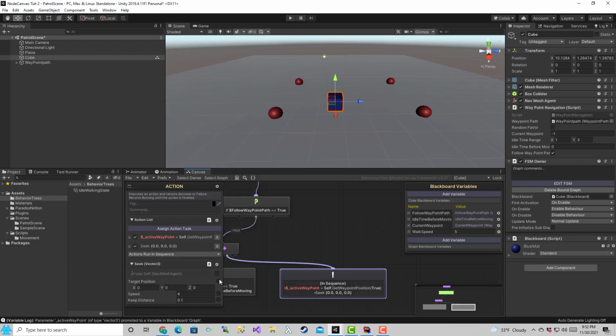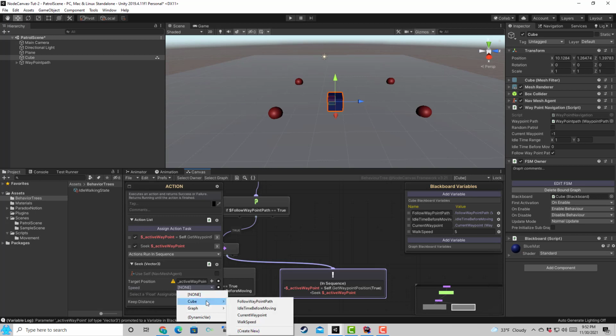So if we select this radio button by target position, we then want to select dynamic variable, and we're going to set in the active waypoint, and then for the speed we want to click on the radio box and select cube and select walk speed, and keep distance we could leave as is.